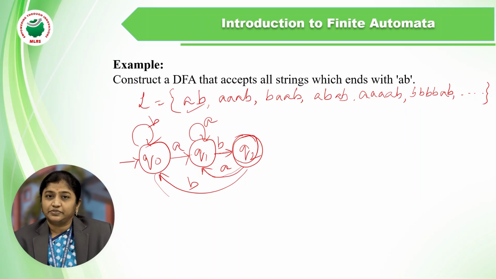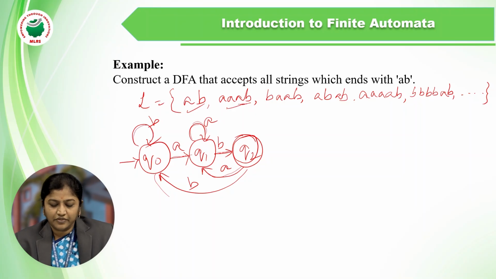So all the possibilities we need to check, and from each state, both the input symbols should be there in a DFA. Okay, check now these possibilities. Strings we have taken, right? Three A's and one B is there. 1A, 2A, 3A. Right? Then B. As it is ending with AB, this is also satisfied. Next, check with BAAB.